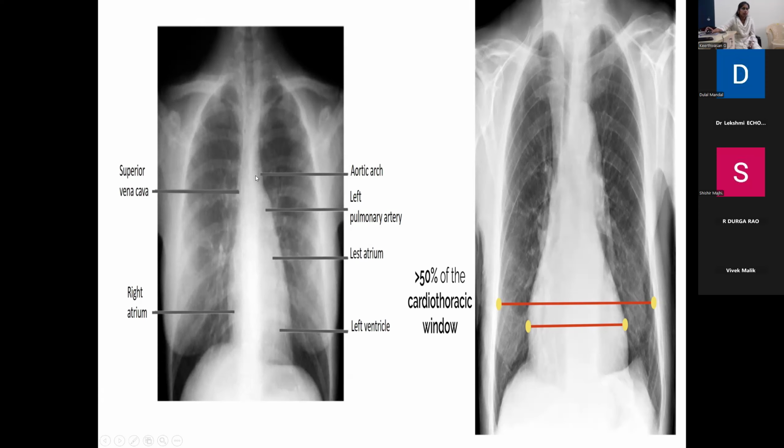Then you will get the aortic arch, and this is the left pulmonary artery. Between the aortic knuckle and the left pulmonary artery, can you see this concavity? This is the AP window. As you interpret more X-rays, you will be able to delineate it properly. This should be given a lot of importance, because if something is sitting there, it will become convex, especially a mediastinal mass. Then this is the auricle of the left atrium and then the left ventricle. So this forms the left heart border.